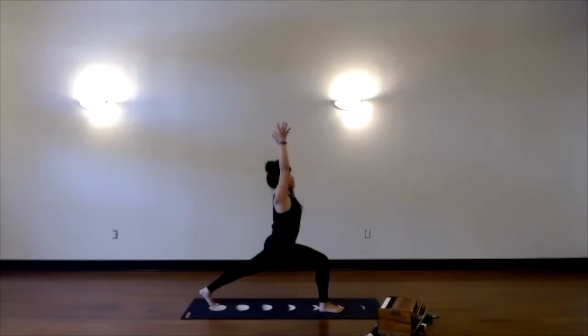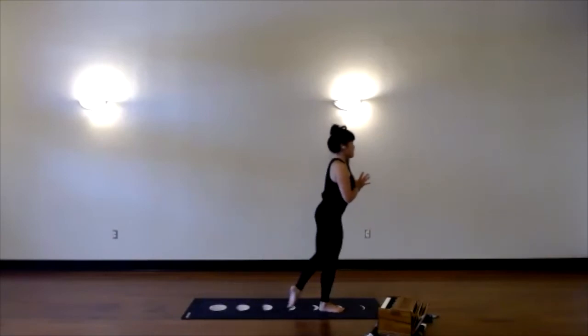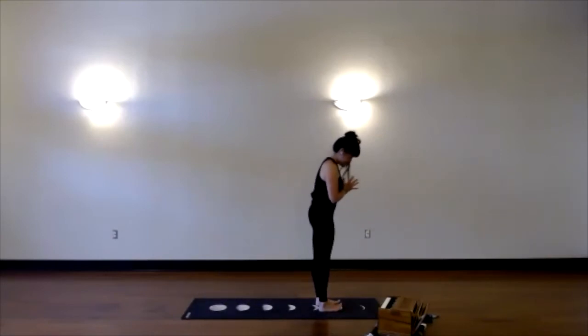Inhale, reach up. Exhale, bend the elbows. Inhale, curl the heart. And then exhale, keep lifting high, high, high. Hands to heart. Maybe the thumbs touch the chest for today. And then step your left foot forward. Samastitihi.